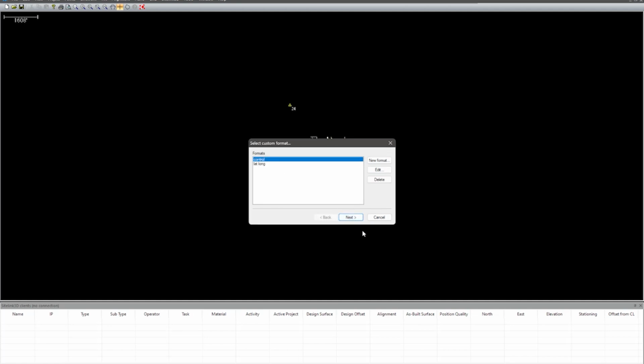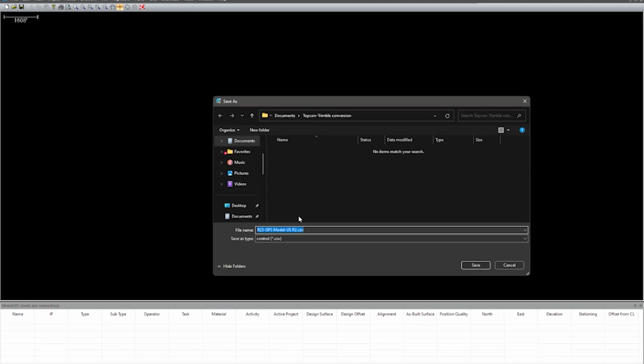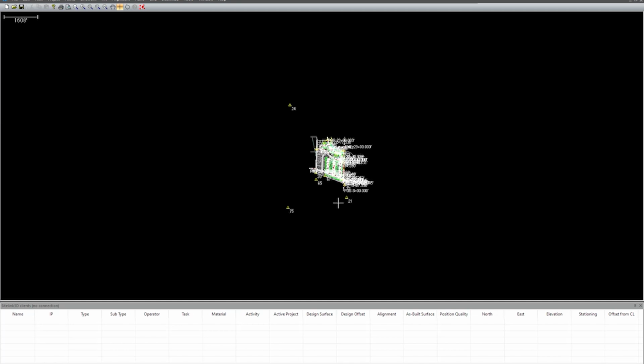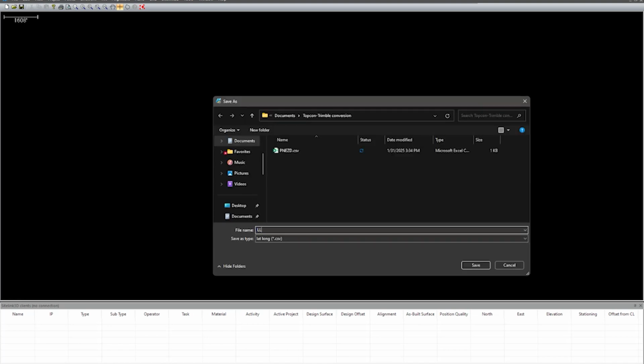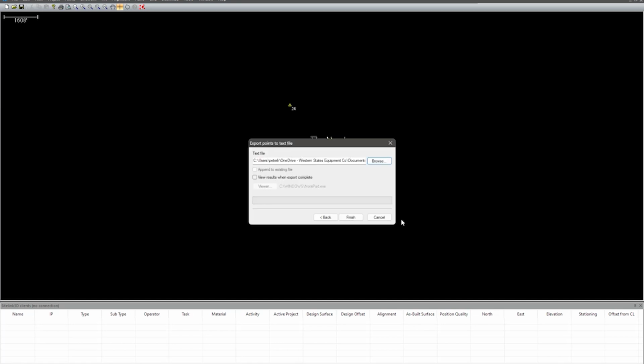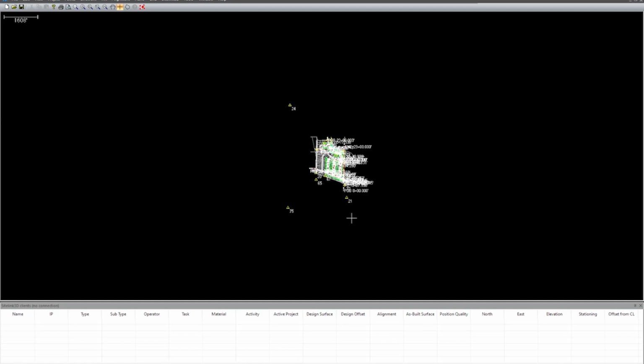So we'll start with our control. When I go to save it, I'm going to name it something real easy, like PNEZD. Go ahead and save that guy. And then we're going to export our latitudes and longitudes. I'm going to do the same thing. I'm going to give it a name of lat long height. This is going to make it a lot easier when we go to import them. We know which one's which.